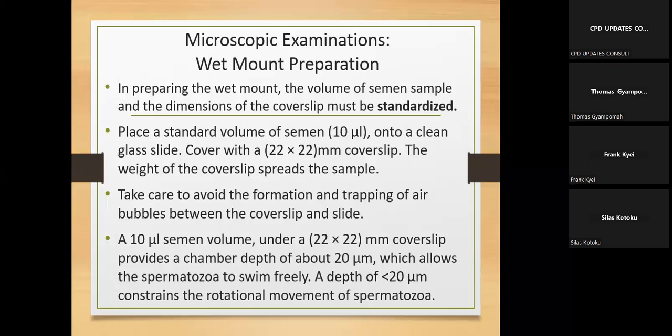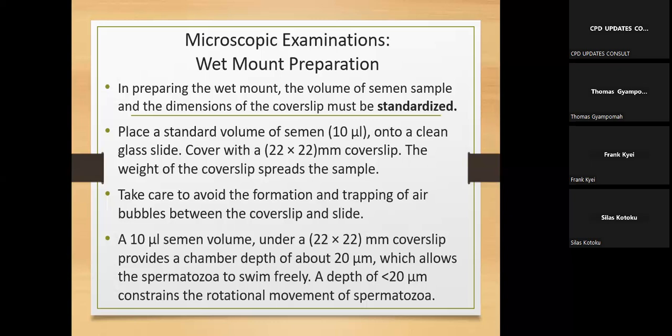Now, the denominator is going to give you 22 millimeter by 22 millimeter, which is an area in millimeter squared. So the unit down is millimeter squared and the unit up is millimeter cubed. If you cancel out, you are going to get millimeter. So that's how come your 0.02 has a unit of millimeter. You get 0.02 millimeters.